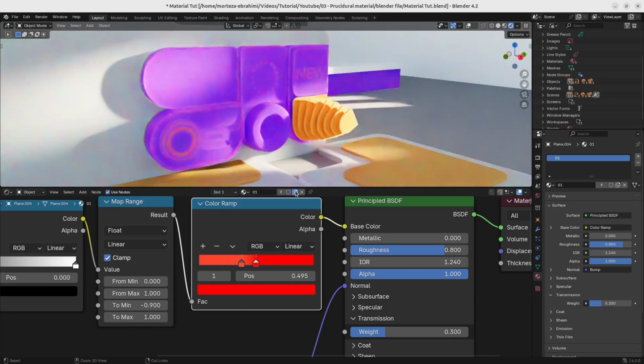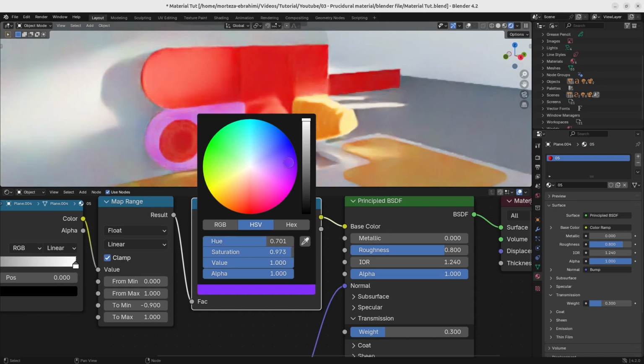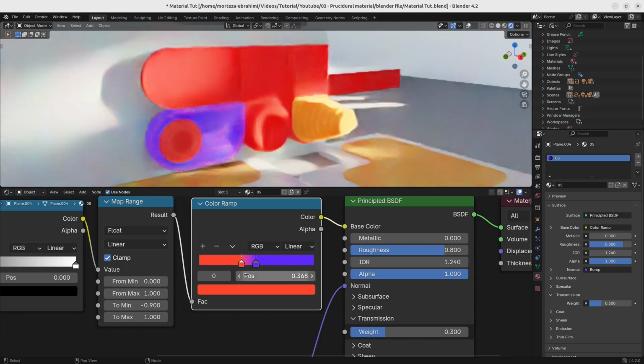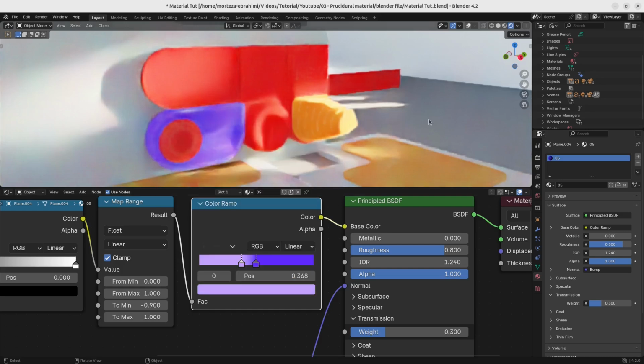Now let's grab this one and change its color to a purplish color. Oh, let's click here to assign it 0.4, I believe. Oh, we had 0.4, 0.5. Just change this one to something like this.